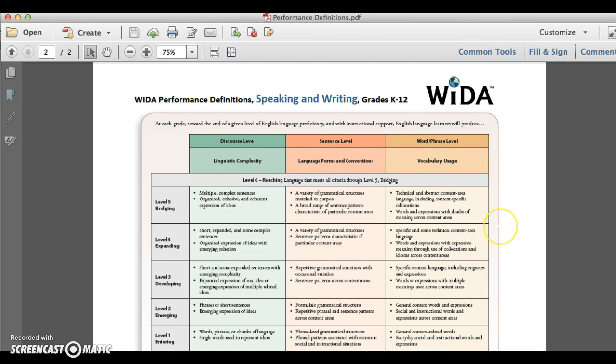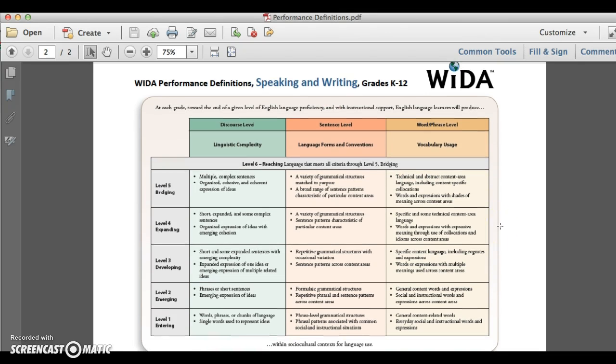This is the chart that I use mostly. When we're talking about formative language assessment and you're collecting student samples of speaking and writing, this would be the kind of criteria you might use to evaluate where they are with their vocabulary usage, and with sentence level and discourse level work in their writing or speaking.